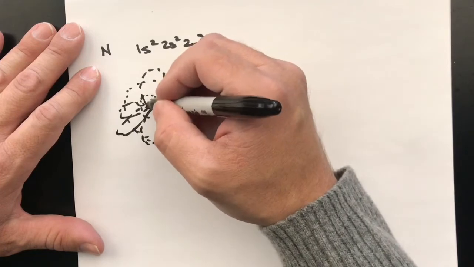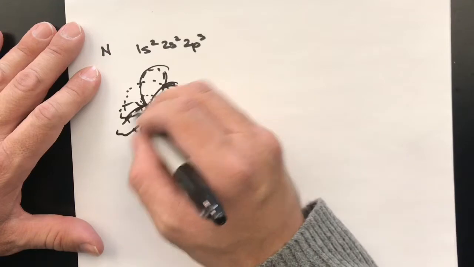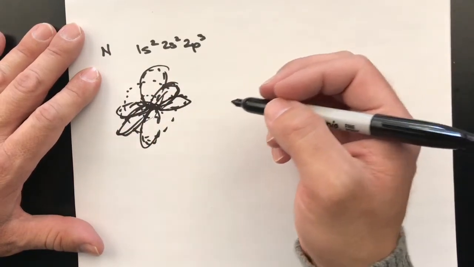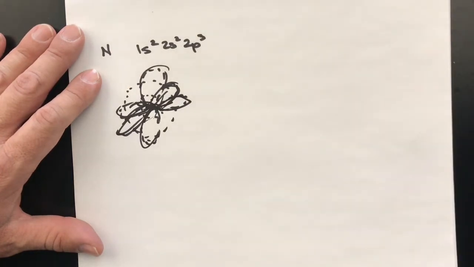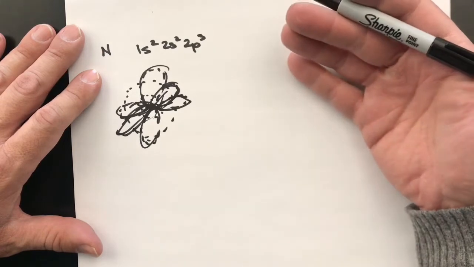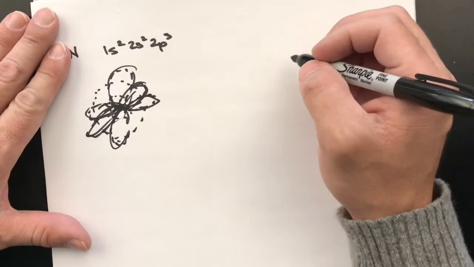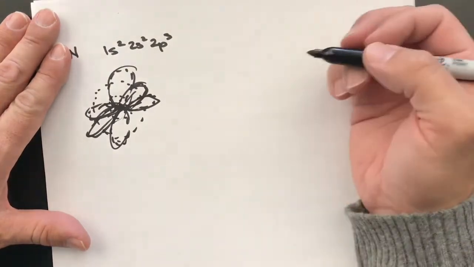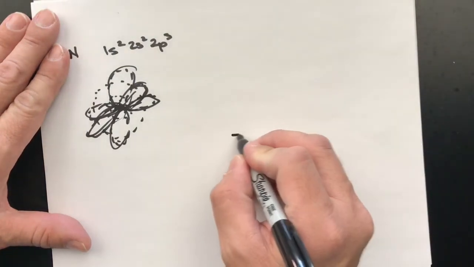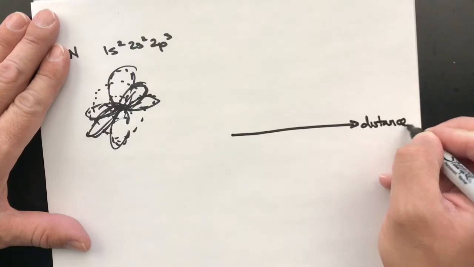So there are electrons contained within these regions, and we know that they're somewhere diffuse within there. We don't know exactly where they are at any given time. So we're going to simplify this picture because it's way too hard to think about when we're thinking about the attractive force between particles, which is what we're going to do in just a moment. So we're going to imagine that there is some common distance that we would find the electrons at. We're going to draw just a simple axis. This is going to be distance from the nucleus.